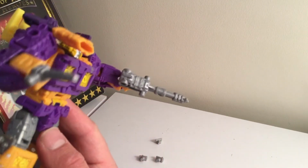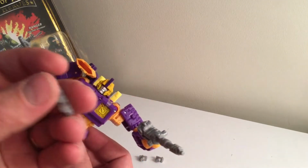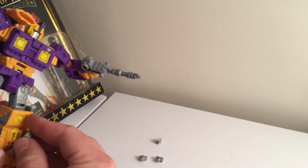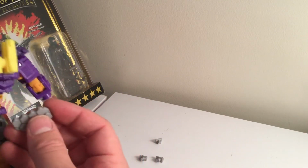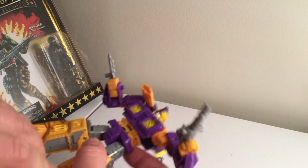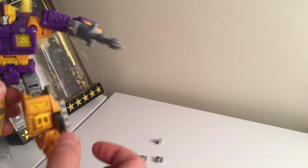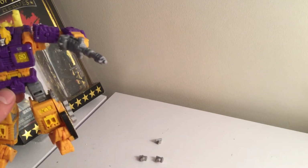Right, let's see what else we've got. Okay, now these bits have a hole in the back, so I'm not sure. Maybe I believe that's one of those 3mm pegs. So I guess I need to find. Oh, I'm dumbfounded. I just don't know. This is one of those things where I was giving it the big one, going, oh, I'm not going to look at instructions. Now I'm wishing I had. Interesting one. I'll come back to that one.